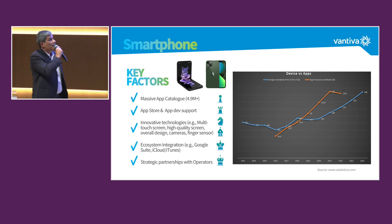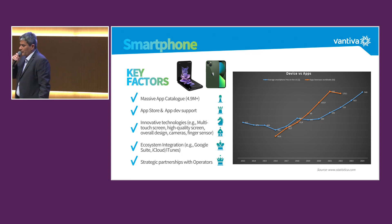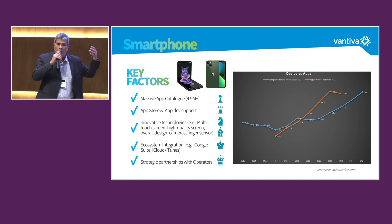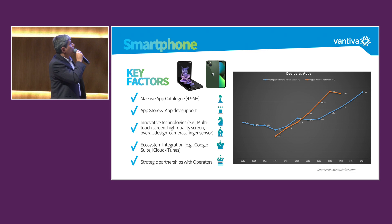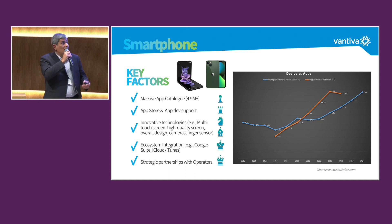When you want to learn smart chess, you study the games of champions. So let's look at the smartphone game. We have all the same pieces — a great platform built with a framework like iOS done by Apple or Android done by Google, which is an amazing framework for developing applications. The hardware price, the blue curve, is the average price of the smartphone over the years — it goes up. Why? Because it's not only about a great platform, it's also about great hardware that gives capabilities to create new applications, making the device more attractive and increasing the level of love of the king. The app revenue worldwide is talking about 130 billion dollars.